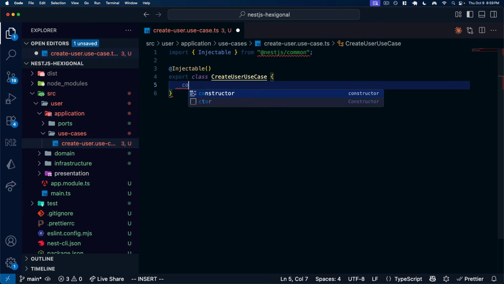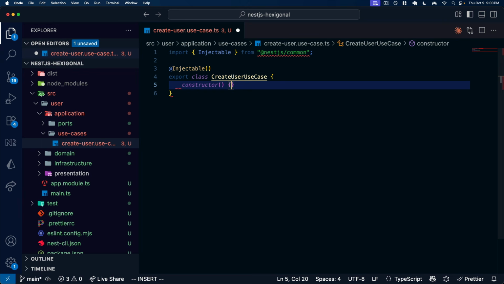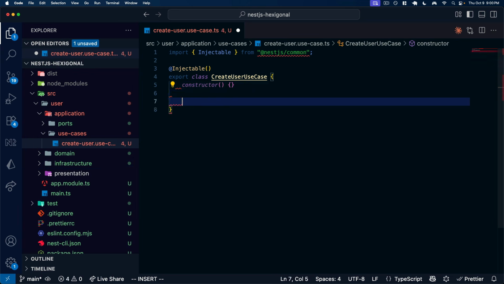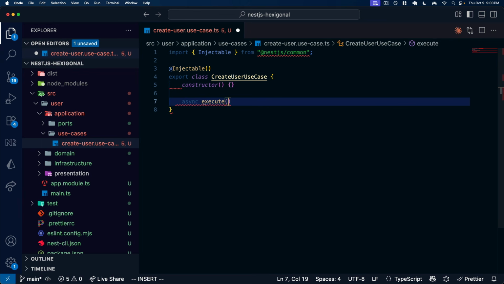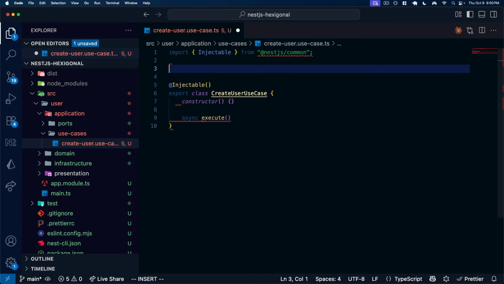Here we're going to need to get access to our NestJS dependency injection system to actually inject the underlying ports, or rather their implementations, our adapters. So we'll go ahead and set this up next when we wire together our hexagonal architecture into the NestJS dependency injection system. Let's go ahead and add a new async execute method. Now we'll also go ahead and define the DTO or data transfer object for this underlying use case directly in this file. Feel free to separate this out if you'd like. We'll keep it in the same one for simplicity.